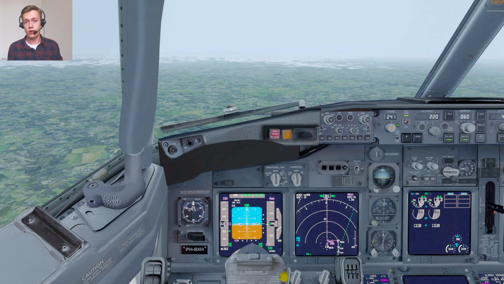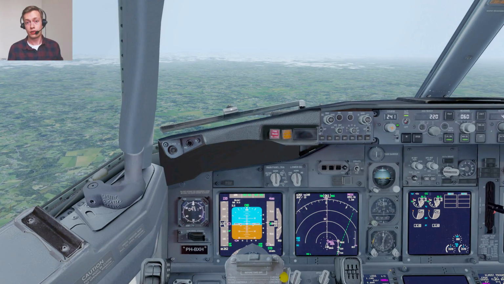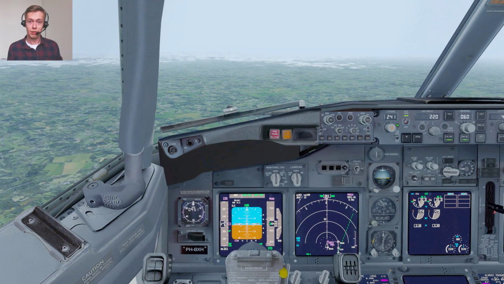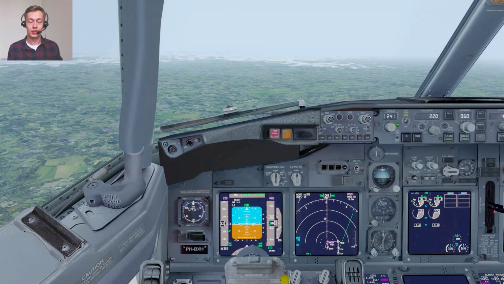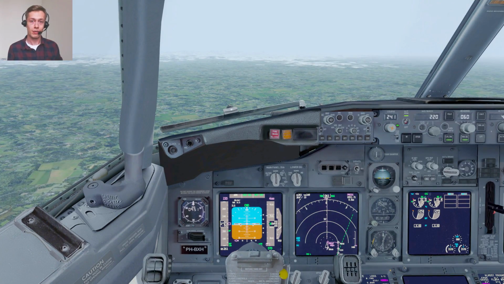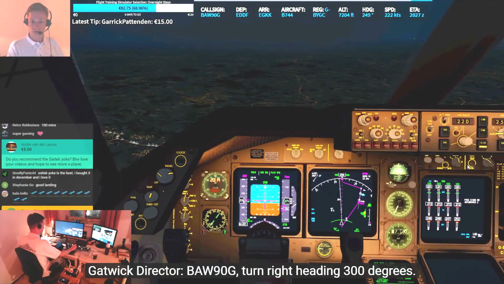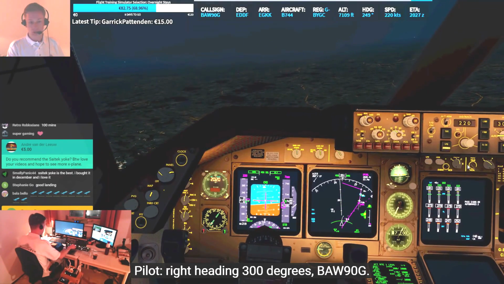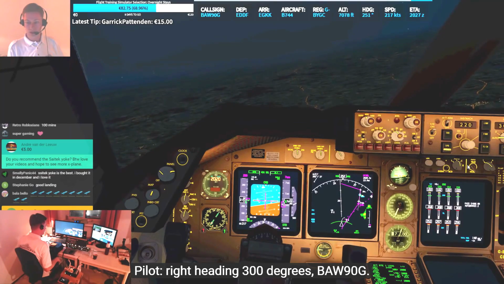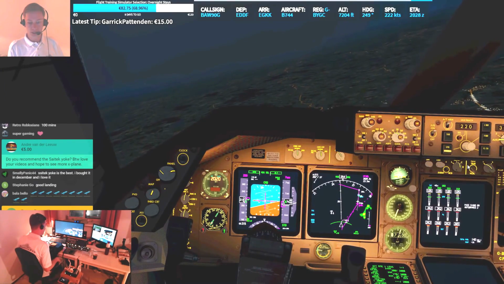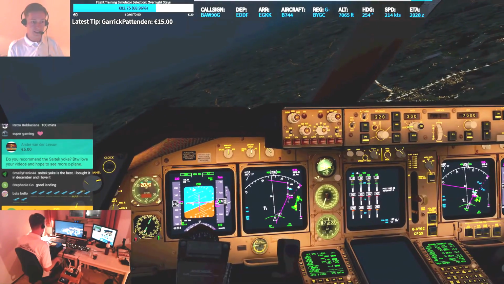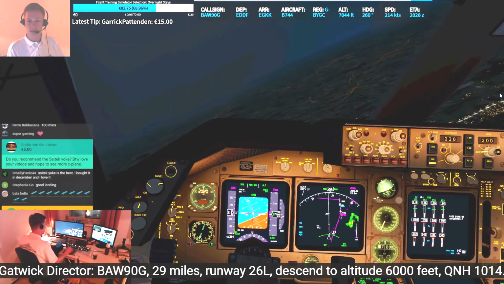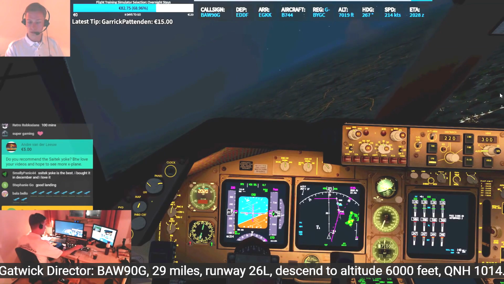And again, depending on the amount of traffic, you may get such factors, and ATC might also give you track miles. And to explain track miles, we're going to take a look at my recent arrival at Gatwick, so we can put that more into practice. During this arrival, I was being vectored around Gatwick airport with a lot of air traffic and a lot of air traffic control, and it shows you the perfect situation of the interplay between air traffic control and traffic. So make sure you check this video out. I think it's going to be really useful to see how things are working.